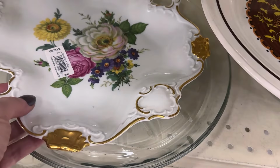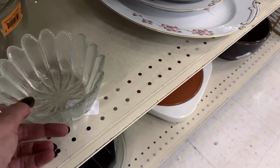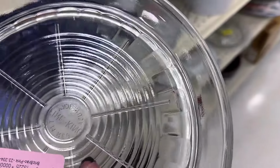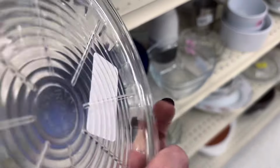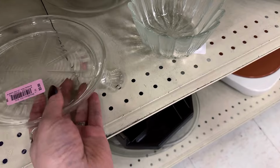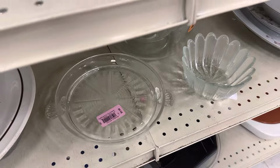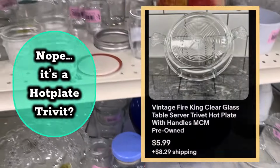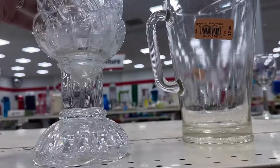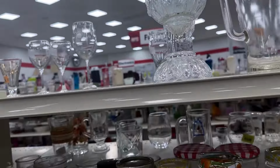Trying to look at this. Okay, that's transfer, $12.99, not on sale yet. That looks possibly like Swedish glass. I'm trying to get back to this. That unique thing. What is that? Fire King, huh? Is it the lid or the bottom? Wait a minute. Let me look at it. Because see, that doesn't have enough feet. So I'm gonna guess it's a lid to something. So you guys see anything interesting? Here is, that looks like an upcycle job perhaps, possibly.